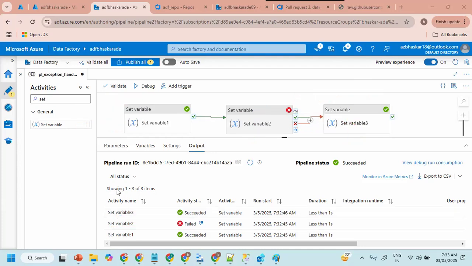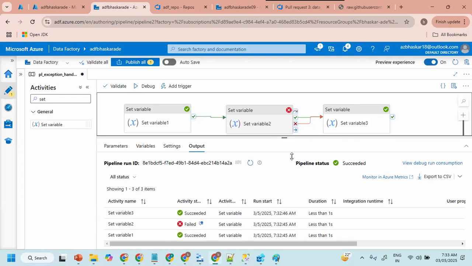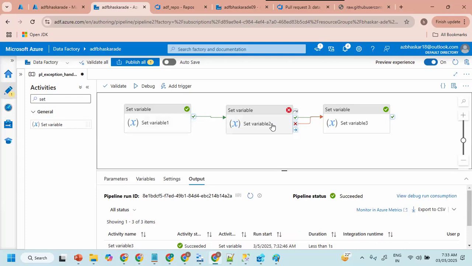Now I want to execute it only if these 2 are succeeded. If set variable 1 and 2 are executed, then only I want to execute it. If that is the case, how can we handle this? We can keep it in a sequence execution, or we can have something like this.